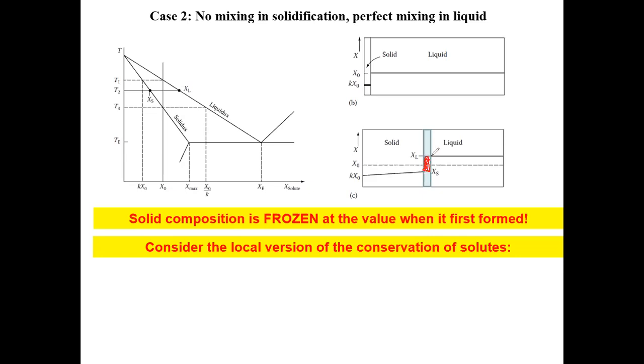This is the original composition, this is your current composition, this is your length. So you have this extra amount of solutes that you have to repel to the liquid. The consequence is that this repulsion of solutes lowers the composition of the solid that forms, but it also increases the liquid composition, so it pushes XL a little bit higher. So we can see the local equilibrium. If you look at this picture, it's very much like what we had for the equilibrium solidification, where the areas equal one another. But here we just look at a differential version.